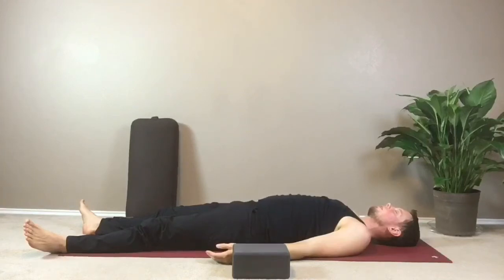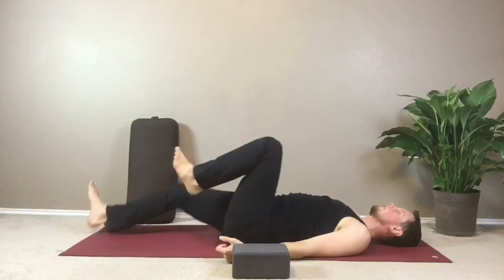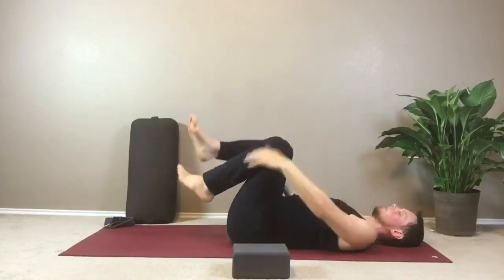For now, letting go of any effort in the body, seeing if there's still any effort in the legs, the feet, the upper body, soften the shoulders and face. If you have longer, I suggest you set a timer for 5 minutes. Otherwise, if you just got 30 minutes today, hug your knees in and slowly rock to your side.